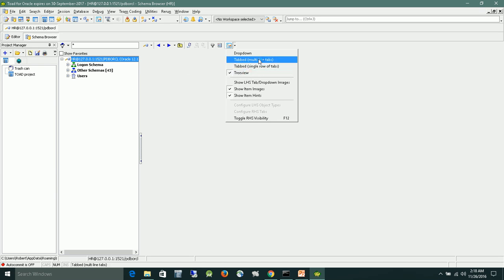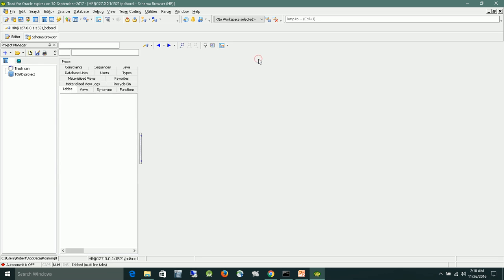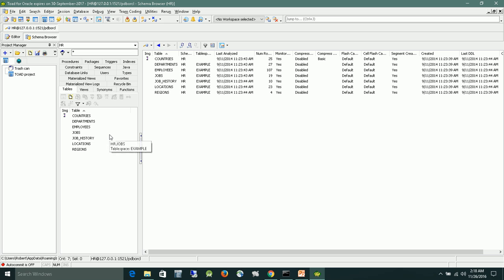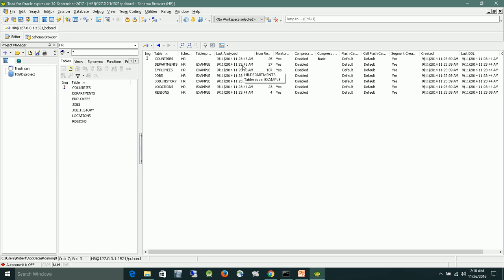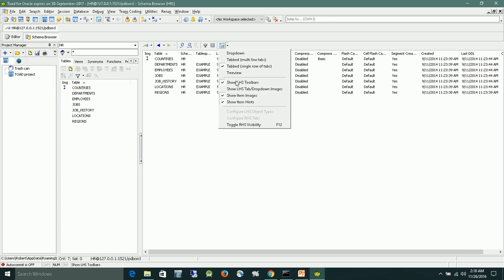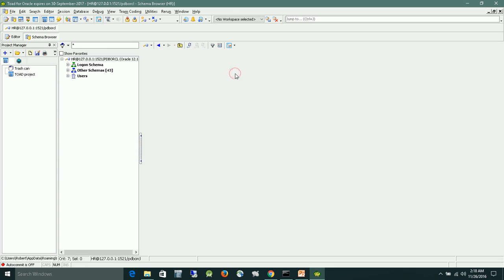But you could do like a multi-line tab here. I prefer the tree view myself. Let's see, there's also single row. And let me go back to the tree view.